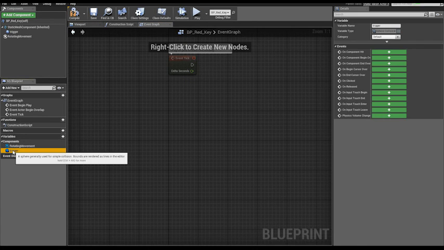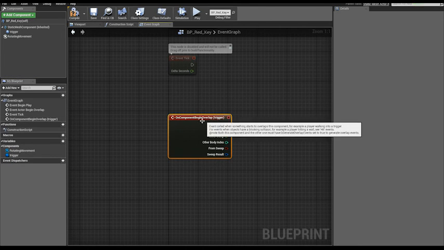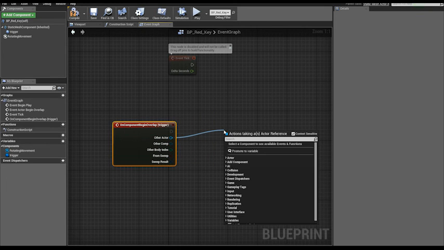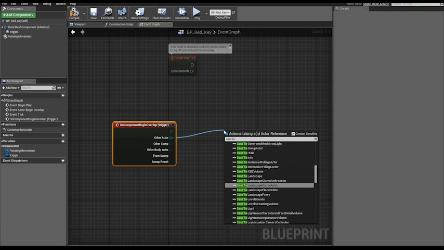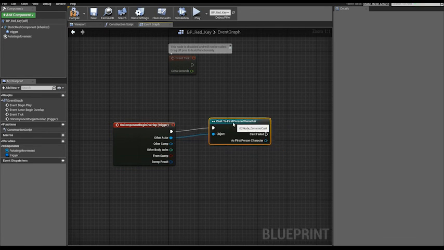Let's grab the trigger component, right click, add event, on component begin overlap. From other actor cast to first person character.